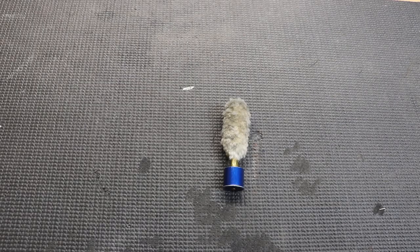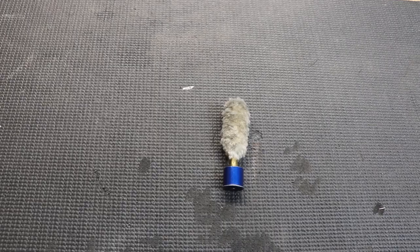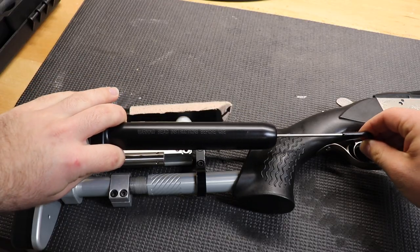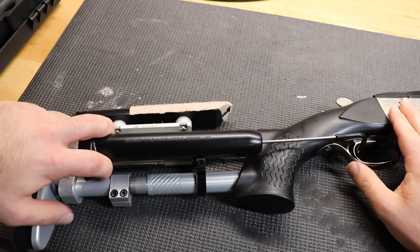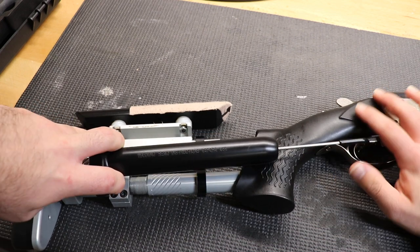I like to lay my gun down on a table for this, and I'm going to be using a snap cap. But you can also use an empty chamber — just make sure that you're not putting a loaded bullet or a loaded shotgun shell or anything like that in there. You want to be safe that way. Generally I put one hand on the gun and one hand on the trigger pull scale, then just pull back until the gun fires and that gives you your measurement. You may want to do this a few times just to make sure that you're accurate and all your readings are good. You don't have any big variances.